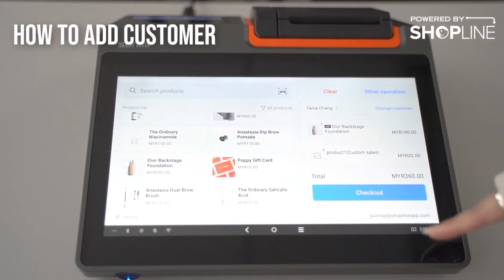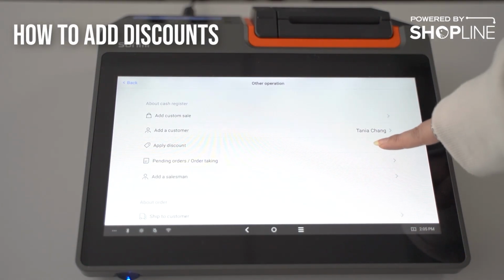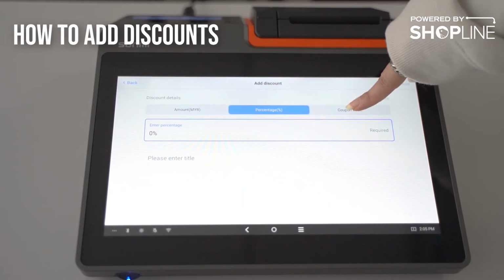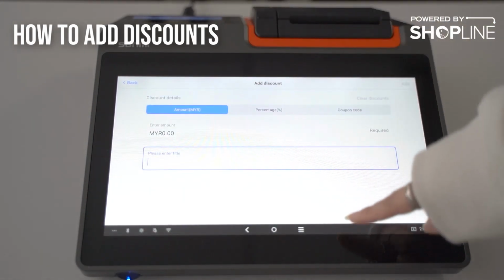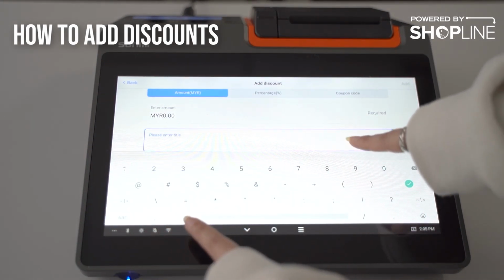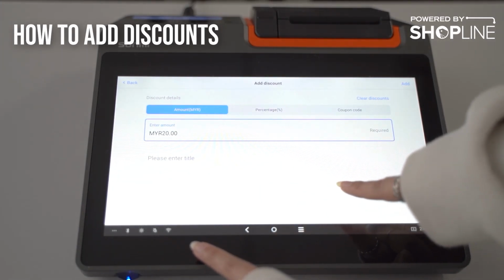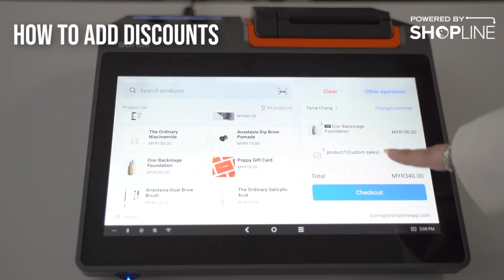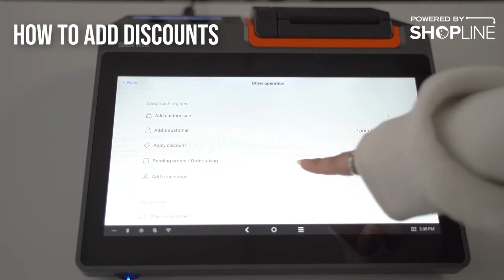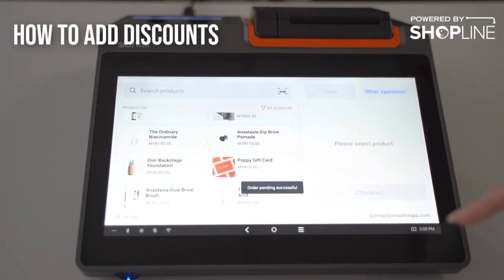Over here, you can also apply a manual discount, either by amount, percentage, or by coupon code as well. I'm going to enter an amount. Add.